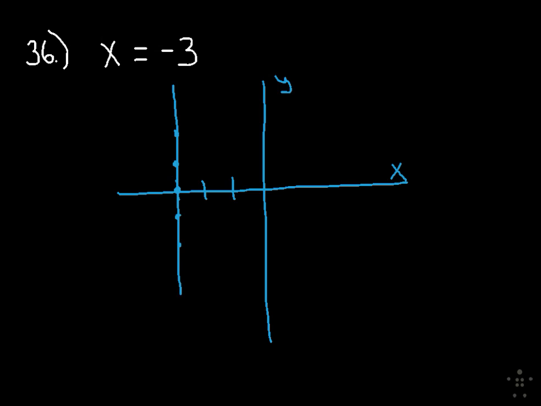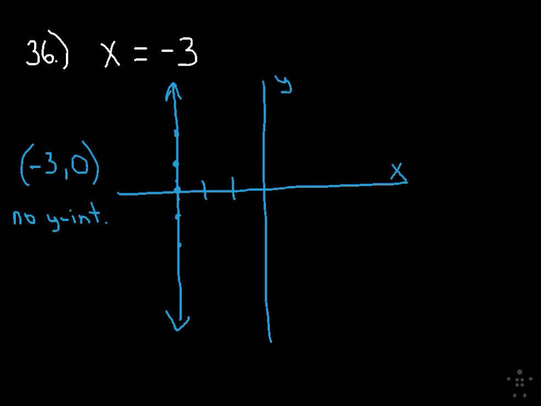This is going to be a vertical line at negative 3 because all my x values are always negative 3. Doesn't matter what my y is, but my x is always negative 3. Now, when you have this, you say, well, what is your x-intercept? Well, the x-intercept is negative 3, 0. Say, well, where's my y-intercept? Well, these two lines are parallel, so there is no y-intercept. I'm going to abbreviate. No y-intercept, because it's parallel to the y-axis.